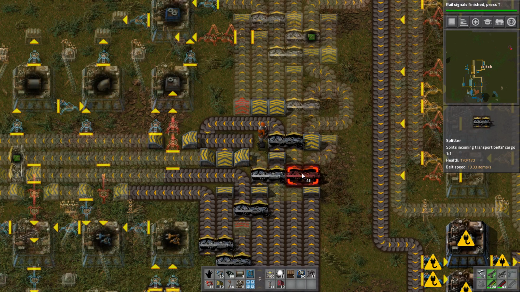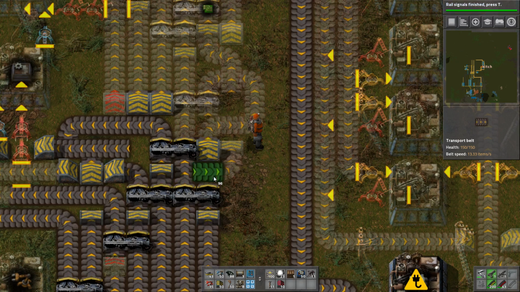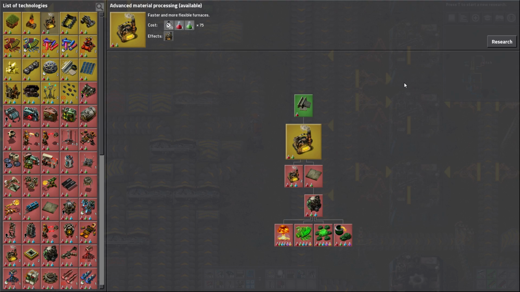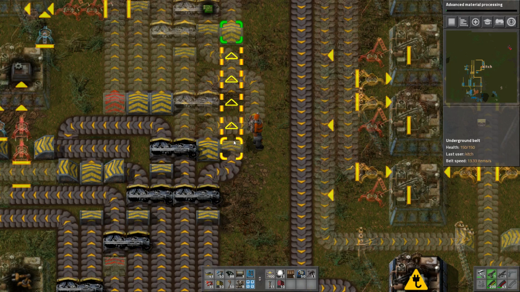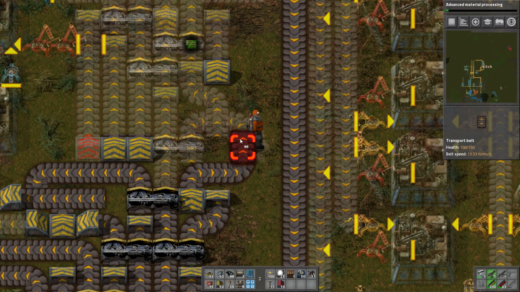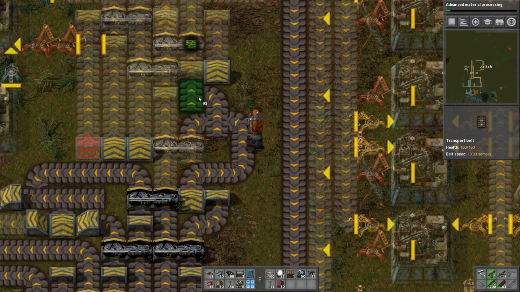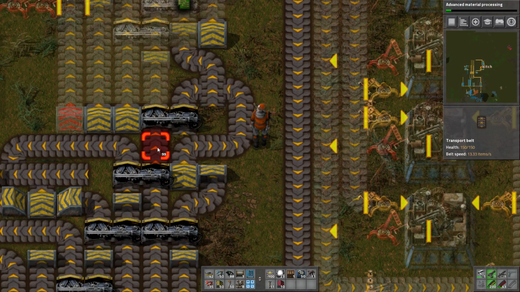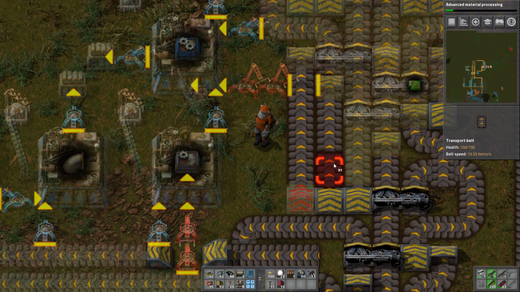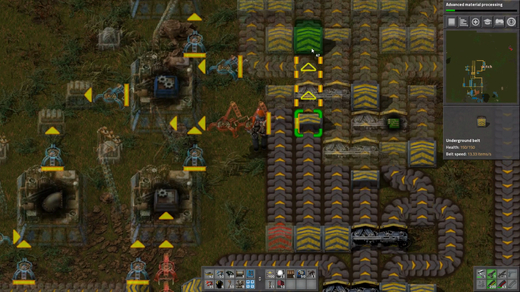All right, but you've got to be really careful when laying this out, because one of these belts in the wrong place can cause a disaster. Rail signals. Advanced material processing. Yes, that would actually help out a whole bunch. Yep, see, like that right there. That would have been bad. All right, and once I get all this built, we will do a full tour and see what's going on.